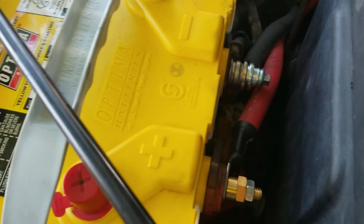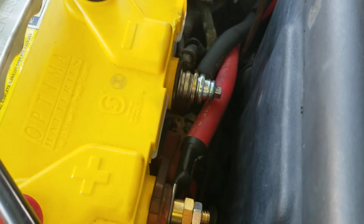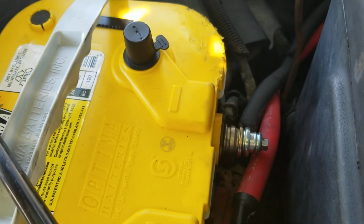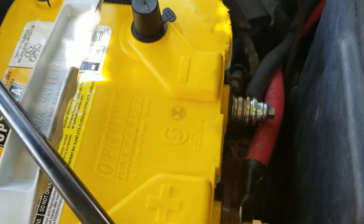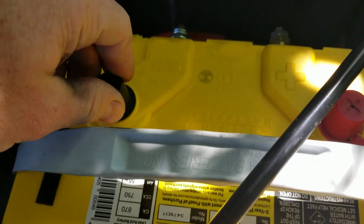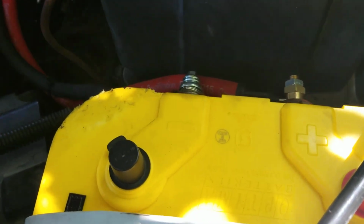Another reason why I like these Ultimate batteries, I always get the ones with the top post as well as the side post. I don't know if they're called the SAE or whatever, but that way if I ever need to jump myself, I can just pull these caps off and jump it. It's simple. And also when I go to add more things on here, like lighting or a better sound system, then I'll have a lot more options as far as electrical goes to get my wiring in here.